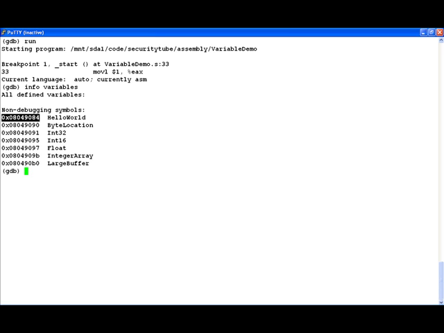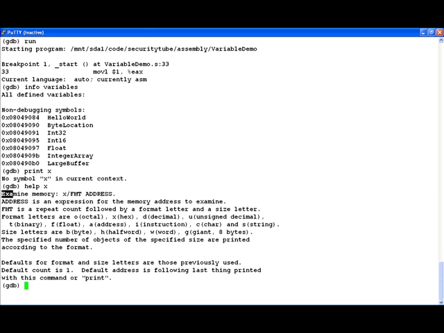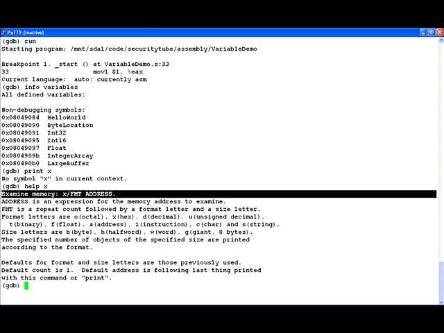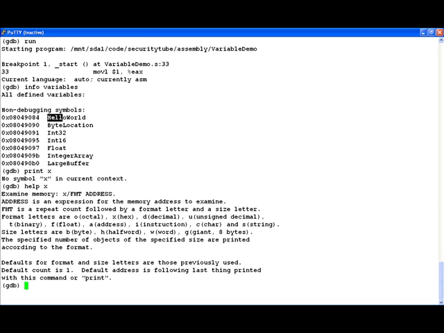So if you remember in video 3 in the GDB basics, we had looked at the examine memory command, right? So this is what we are going to use here, where we know that hello world is nothing but a string of 12 characters. So we use the examine memory command.